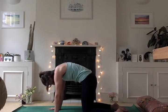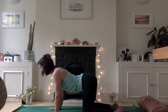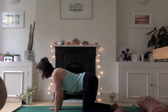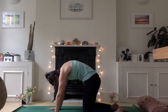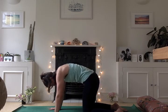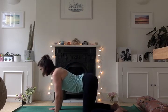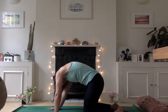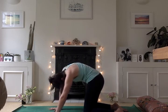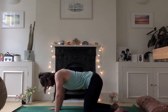How does it feel to move with your breath? How does it feel to let that drive the motion? And then close your eyes, turn your gaze inwards. Maybe you start to bring in some of your personality to this pose. So your body will know what it needs here.